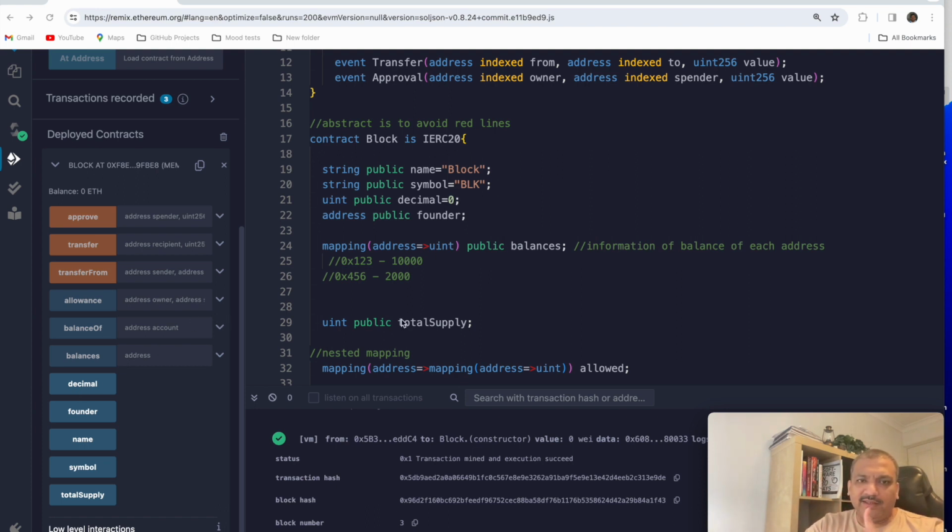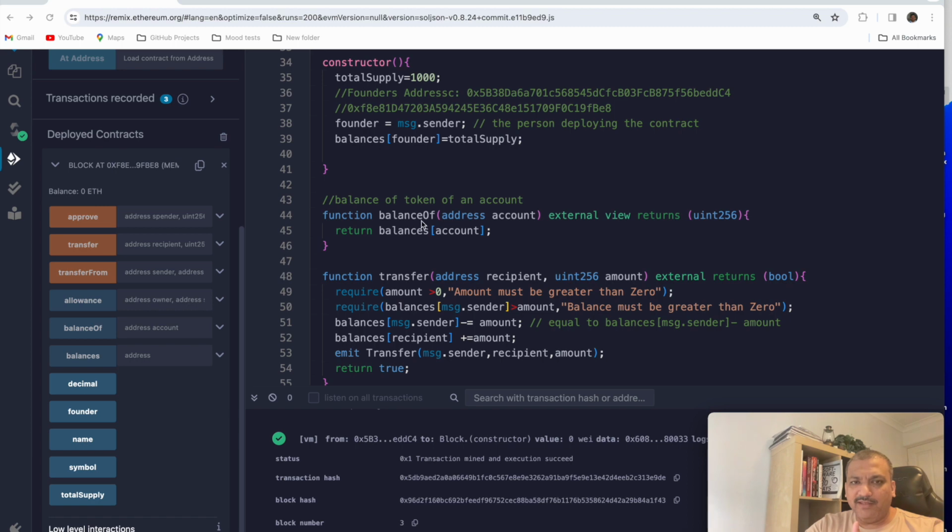Reason number two is that balance of is the default implementation of the ERC20 interface. If I need to write an ERC20 smart contract, I need any wallet, MetaMask or any default wallet, to know that it has these functions, because that is what these standard wallets are looking for in an ERC20 token. That's why I need balance of, right? So to answer your question, why there are two of these, I hope that pretty much clears the air.